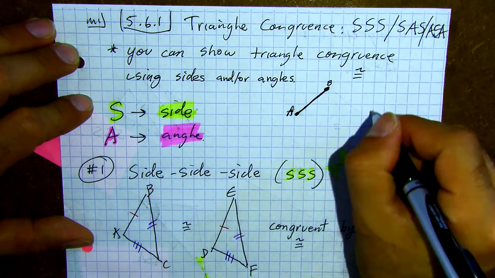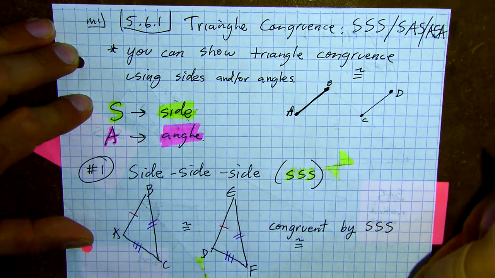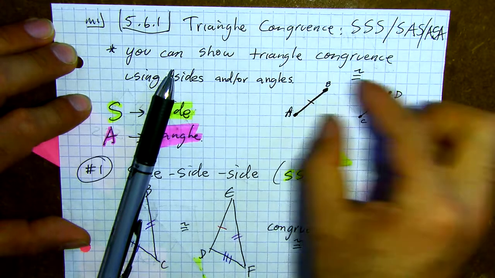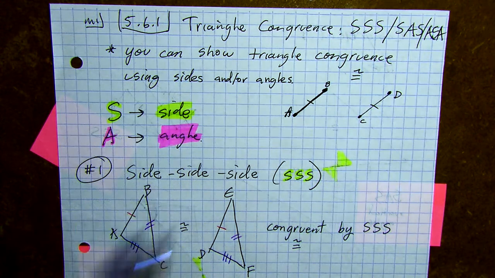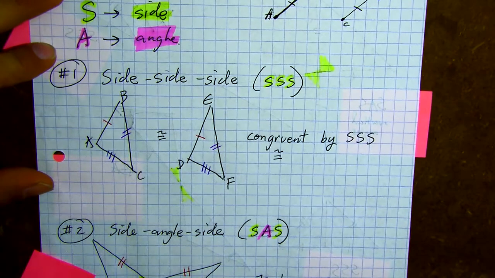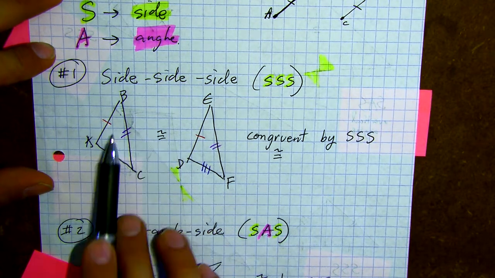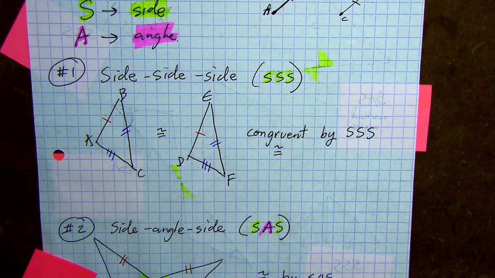Now, I can say, though, that AB is congruent to CD. And what that says is they are the same length. It's just in a different position. Congruence allows you to have the exact same thing, but just in a different position. It's a slight difference between those two. So when we're talking about congruence, we're talking about two different triangles, and there are some things that are the same between them, which then allows us to say that the triangles are congruent, right? They're the same triangles, just put in a different location, okay?